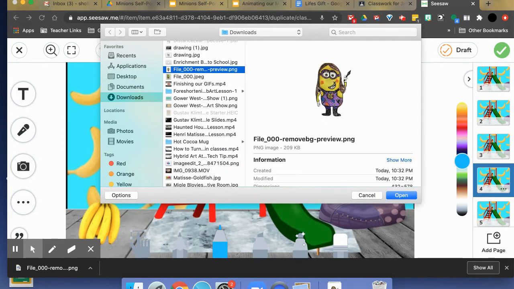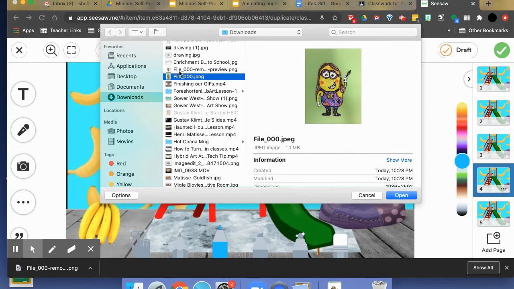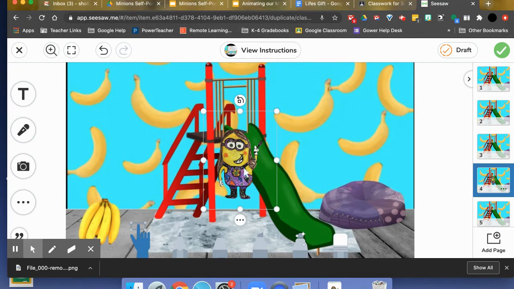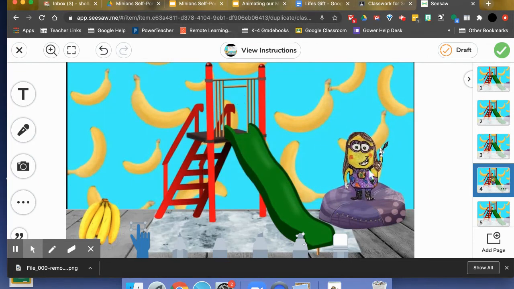So I'm going to click on the one that has nothing for the background, as you can see here. Don't click on the one that you can see your desk or paper. I want you to click on the one that has nothing behind it. And you can see it says PNG. Click open.